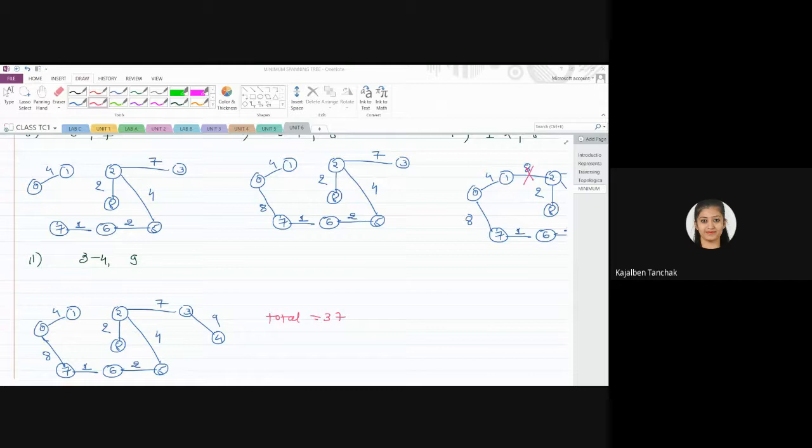I want a response from all 59 students. Okay. So let me show you the other method of Kruskal's algorithm. I guess you will find it very easy.